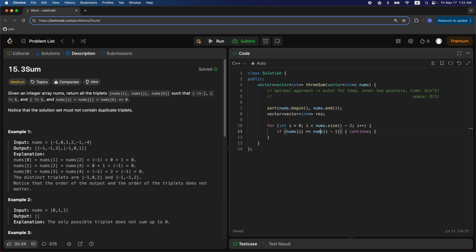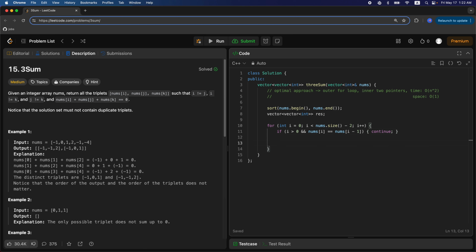And then note that we're comparing with the previous element here, so that would be out of bounds when i equals 0. So to make sure we don't go out of bounds, we'll just say i is greater than 0 there. And these if statements are executed from left to right in C++, so it's important to put this before we do this. That way, if this is not true, it will not check this, and that'll make sure we're not going out of bounds there. So the order there is important.